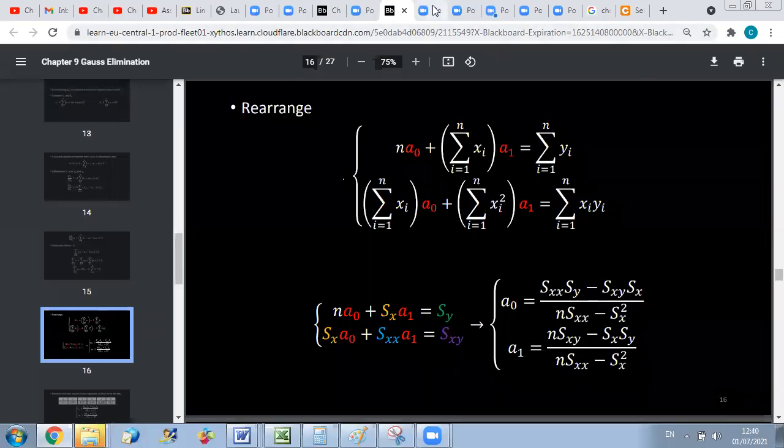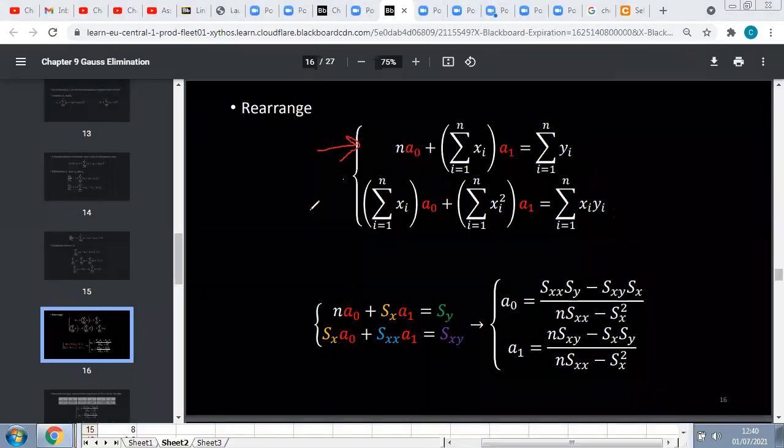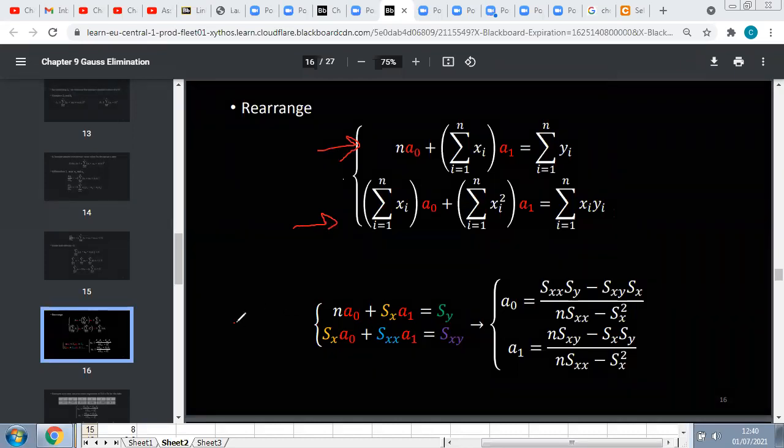So in summary, these are the two equations that we derived together. Okay? And we can write them as a system of two equations, two unknowns. We can transform it also in matrix form if you want.